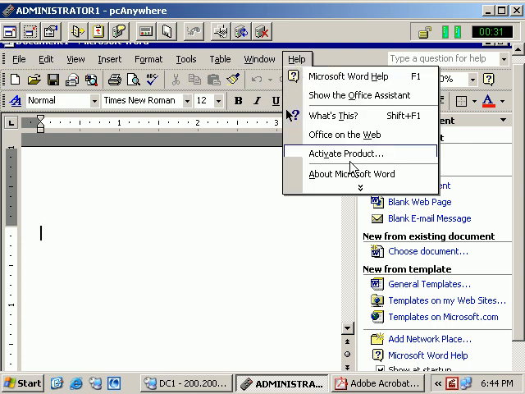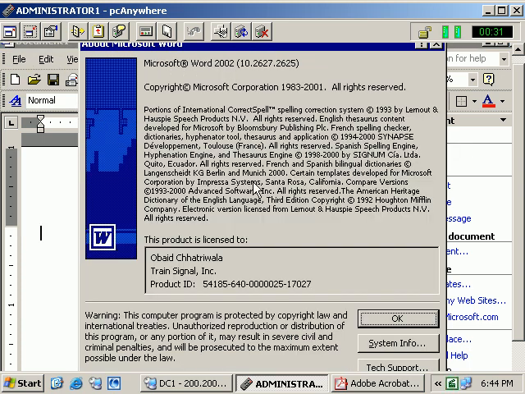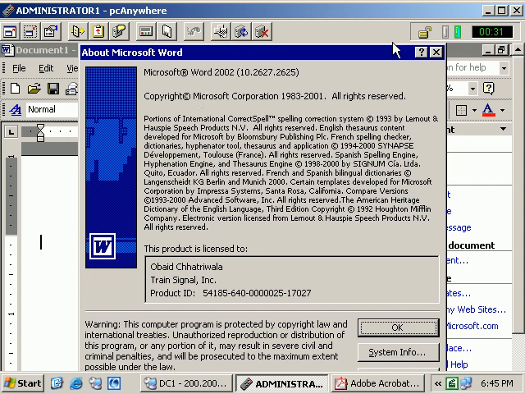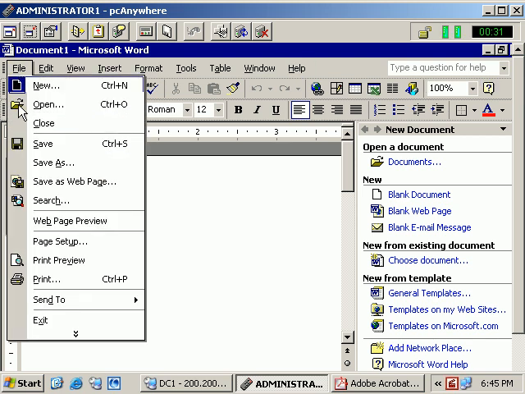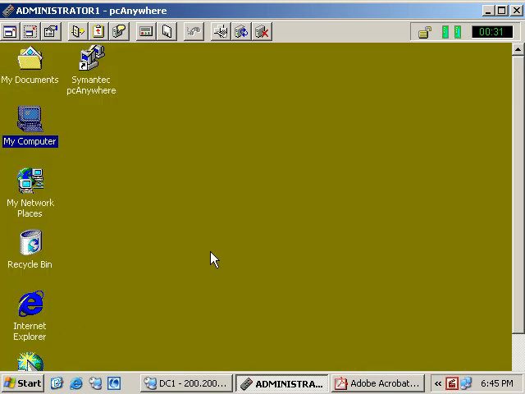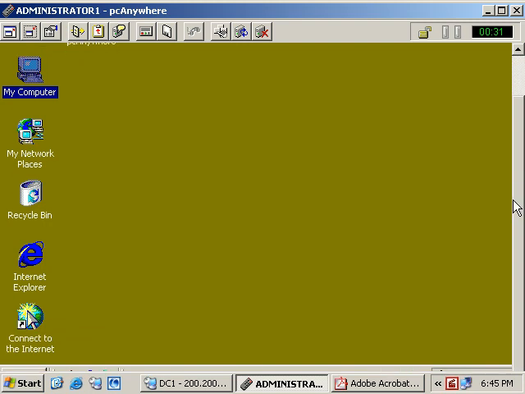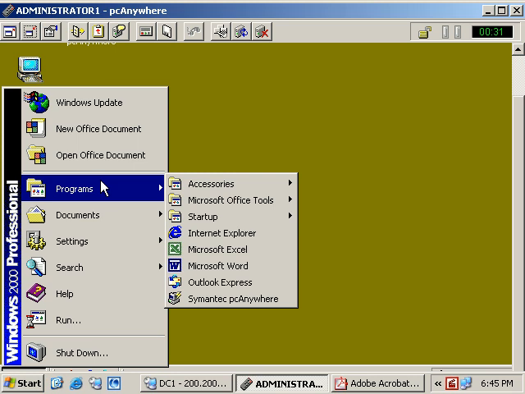So I'm going to go to the help screen and show you over here. This is the Microsoft version of XP, or this is Word XP, also known as Word 2002. So what I've done is I've installed this application. In other words, what I'm trying to simulate is the following, that this particular computer actually has two different applications installed, Microsoft Office XP, and in there I've selected these two applications, and of course we have also installed the Symantec PC Anywhere application on this computer.